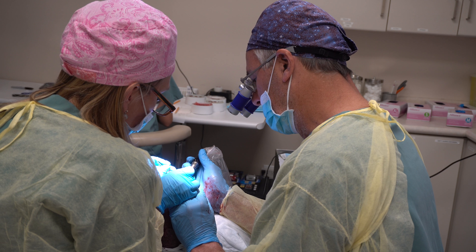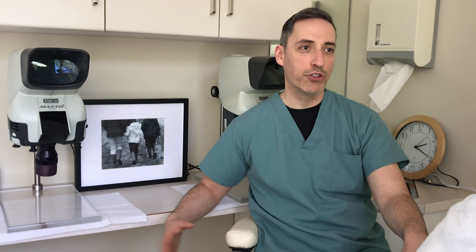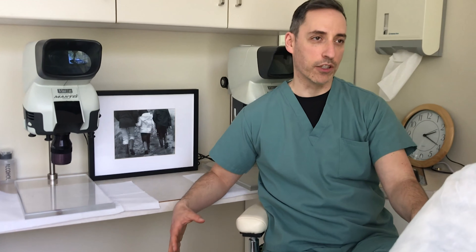There might be a little bit of residual redness, but by two weeks your scalp is looking completely normal. And of course, if you've already got hair up there, we can leave the hair in place in some cases, and if we do leave the hair in place, then the existing hair that you have covers that up.